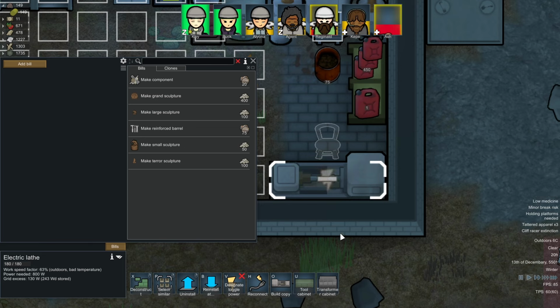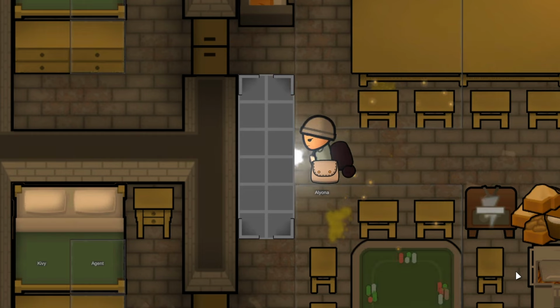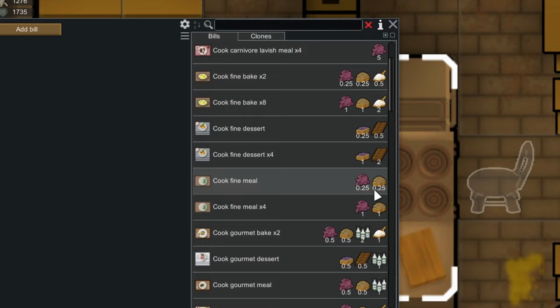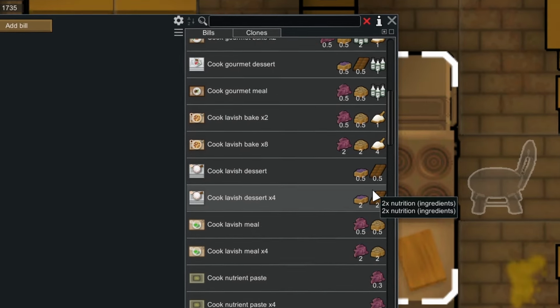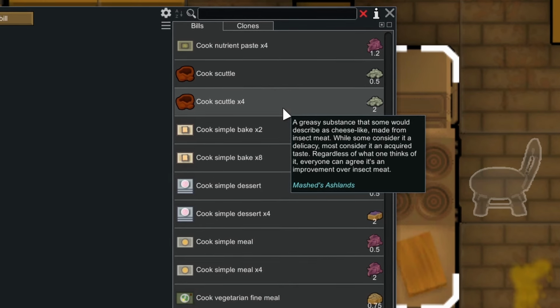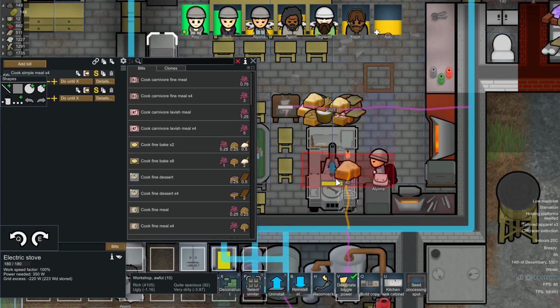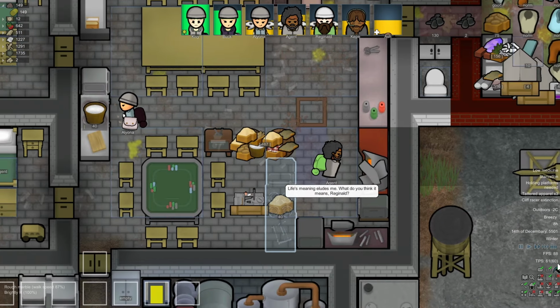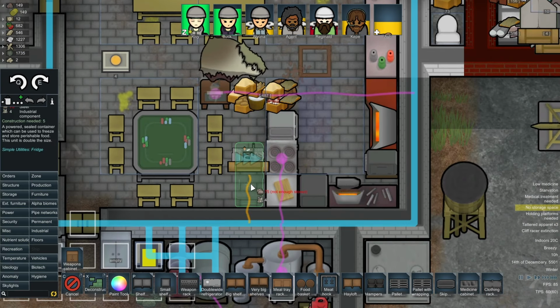With the extra components, they were able to build an electric stove, something that would allow the colony to cook and prepare many varied types of food that they'd been unable to make using the portable kitchen that they'd been using until now. Despite this, they decided to keep the portable kitchen. If and when they decided to travel again, it would be an extremely useful tool to have with them.